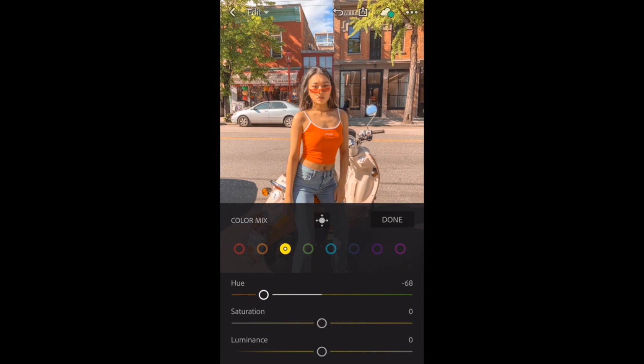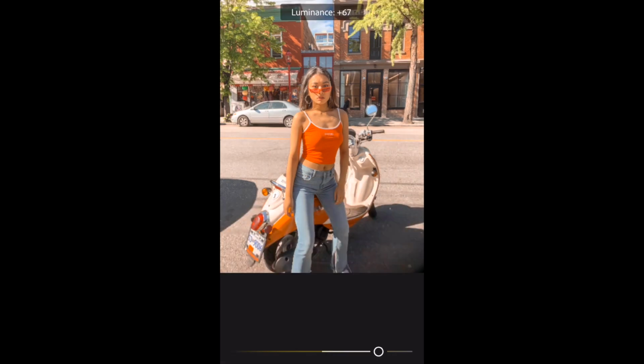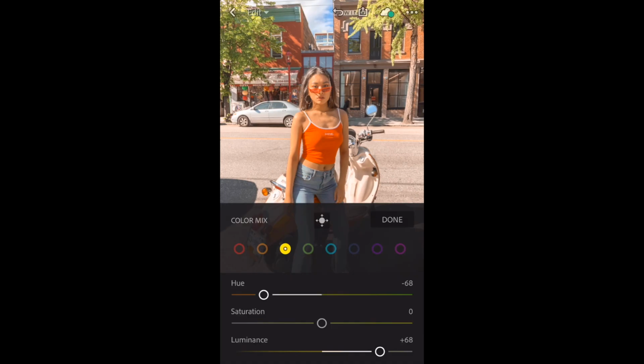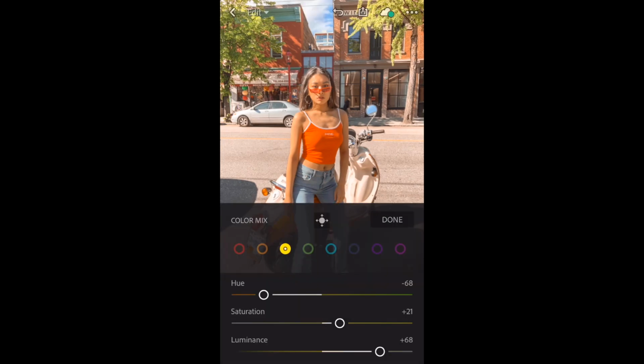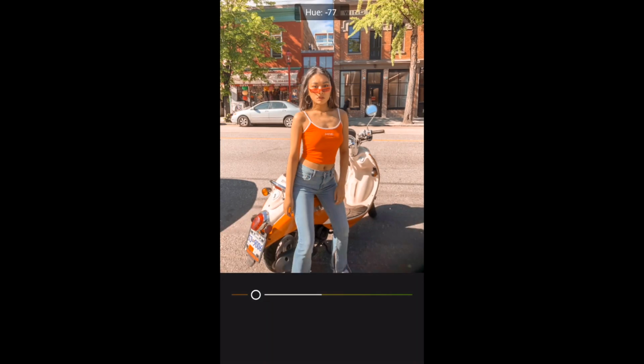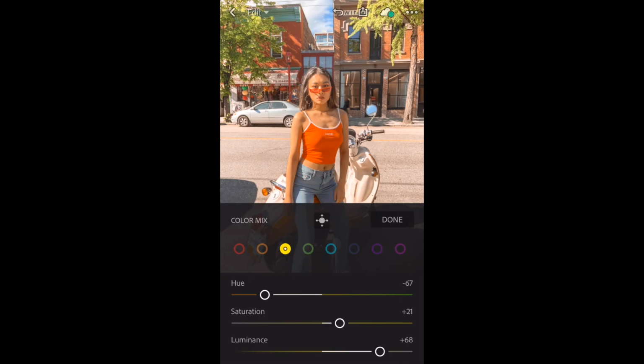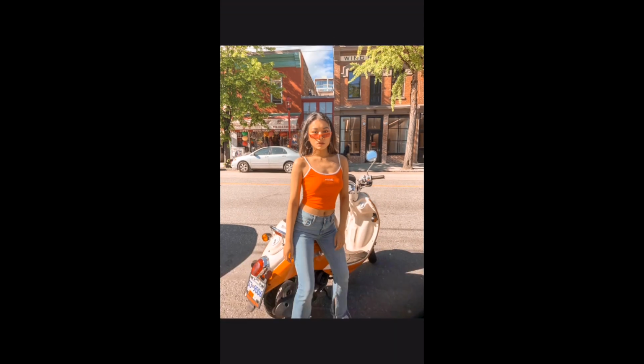And what I do is I turn up the luminance so that the pinky tones are faded out a little bit more. It looks more natural, and I also make it a little bit more saturated depending on the color, or depending on the photo. I usually go pretty far left, but recently I've been going a little bit less left so that it's not too much of a pink overall tone. It just slightly hints the parts that have lighting into a pinkish tone.